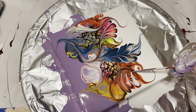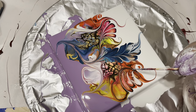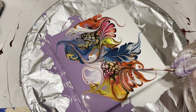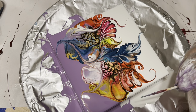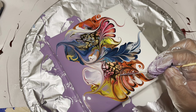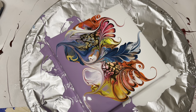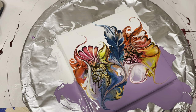Oops. See, I should have been more careful about this white line, so now I have to fix it. There we go. Now, since I did that, I have to fix this, which was not my intention. And I will leave the other one alone. Okay, that side looks amazing, especially here. Oh, I just hope it dries perfectly.